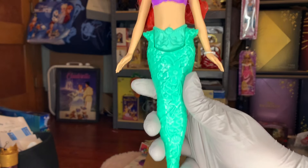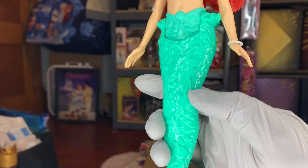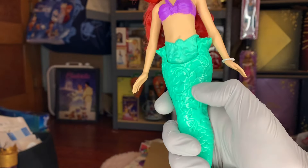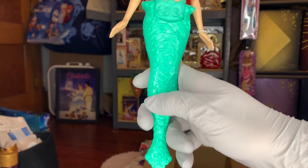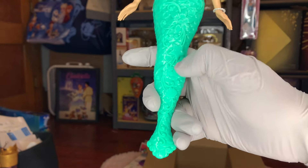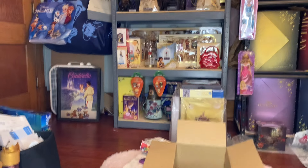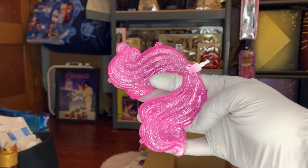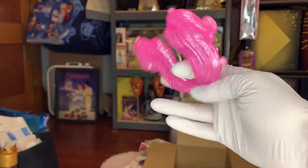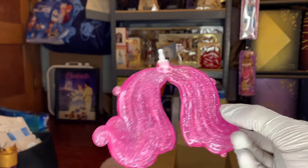Her tail is beautiful. There are frills around her waist, like a little seashell there — I love the swirls. These are definitely like oceany flowers, the ones that Ariel pulls the petals off of when she's counting in the movie. Also the sea stars — all very recognizable things. Her tail is lovely, it's like a swoosh, very heavy. Same thing with the Halle Bailey Ariel doll: you have to snap the tail on separately — I think it's too big for the box, but it looks like little waves.